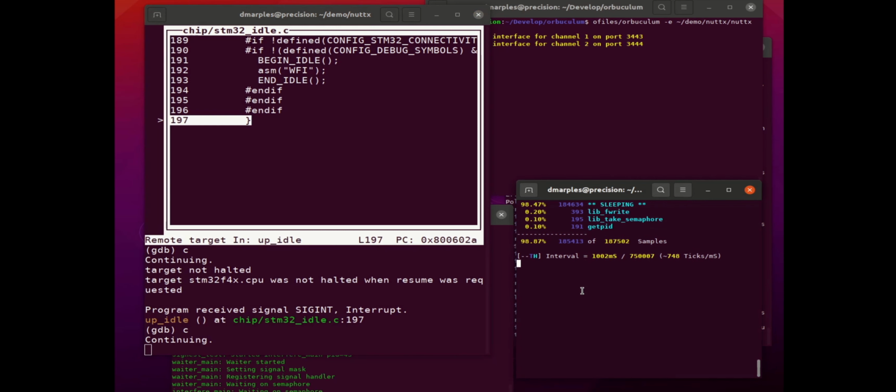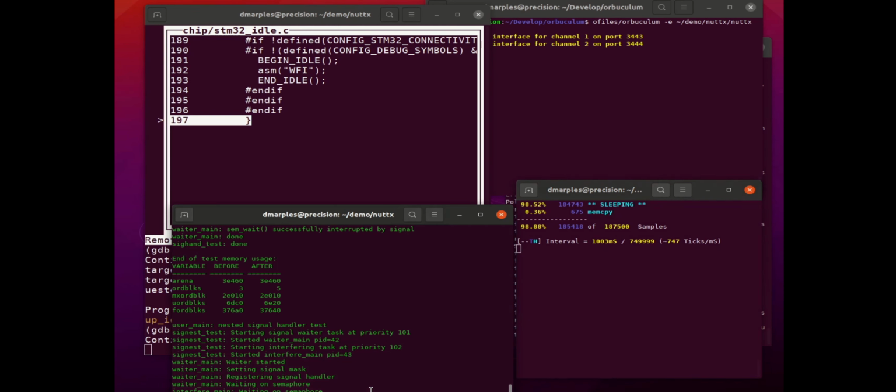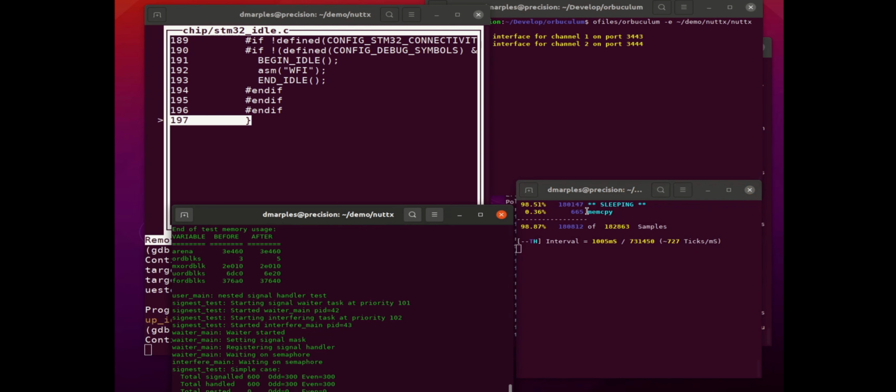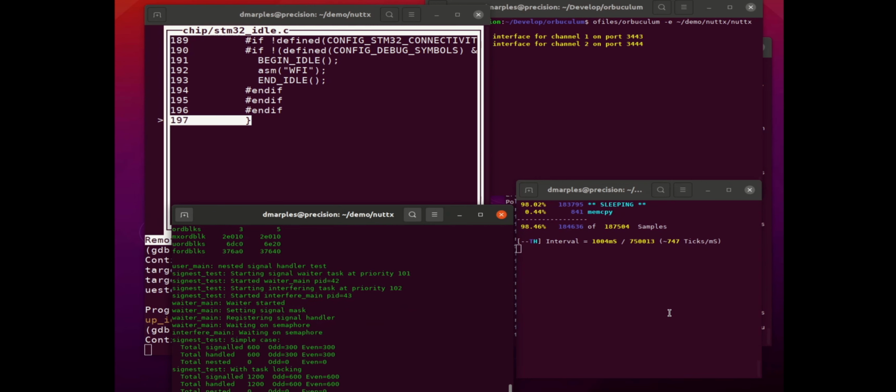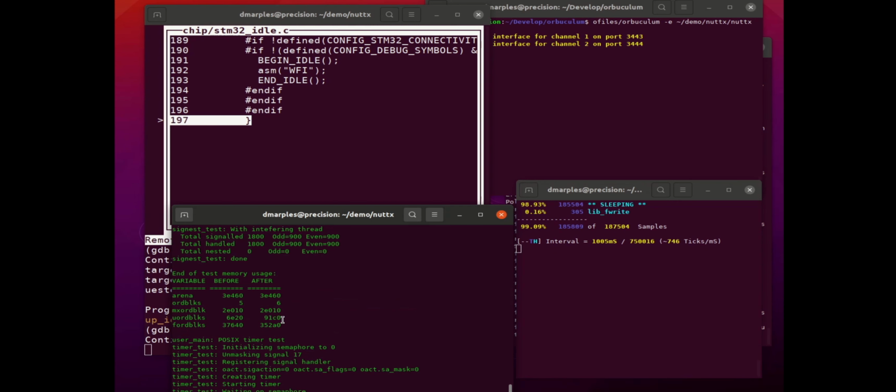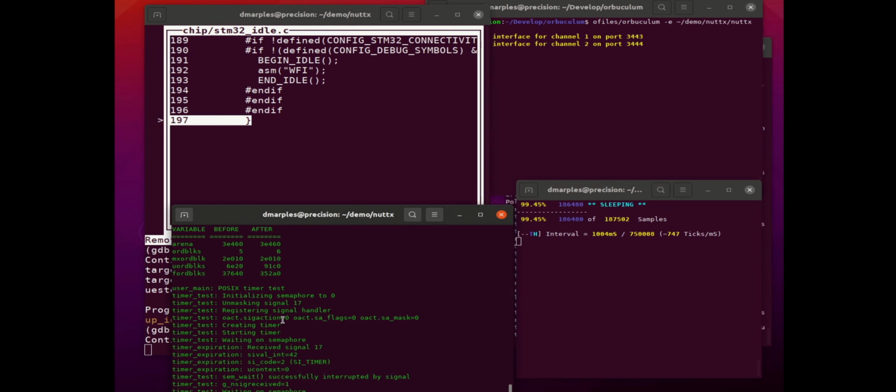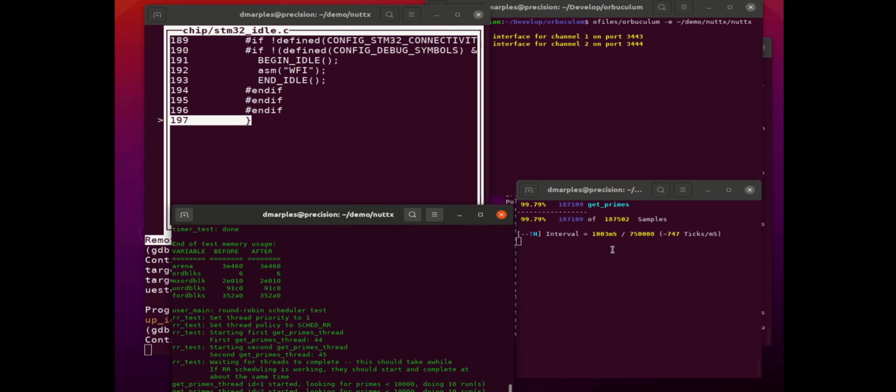then everything carries on as it was, and we still have the NuttShell running over here, and you can see we're spending a lot of time in memcpy. Well, a lot of time, 0.35% of our time is being spent in memcpy, and magic is happening over here with all the various activities that are going on. So that's just showing you using Orbtrace as a bog standard debug probe like any other debug probe. Alongside, of course, traditional Orbuculum.